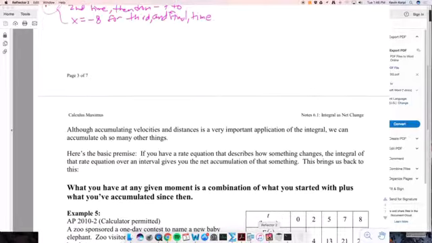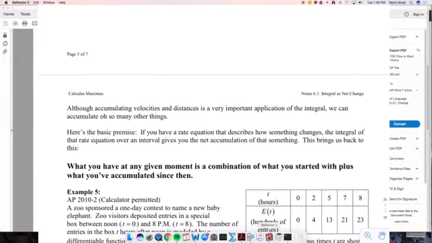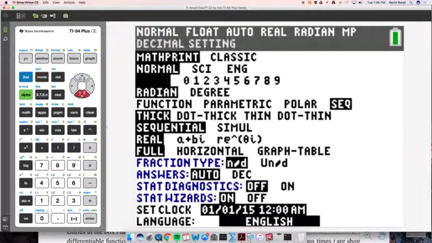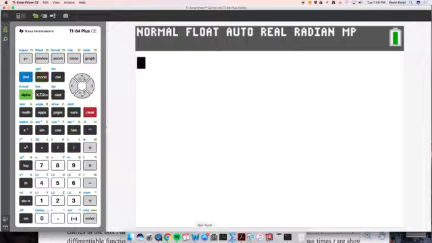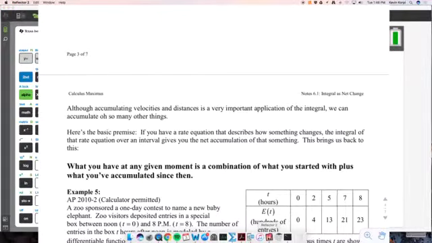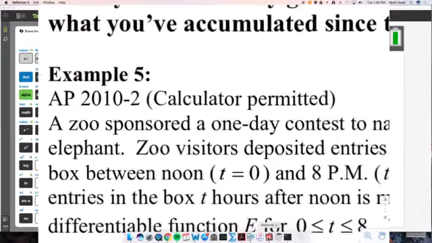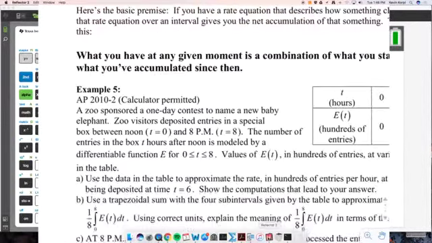All right, the next one I think you'll like. It is a calculator permitted one. So now we're back to the calculator. So I have my calculator here. I need to switch back to function mode. Now remember, you want to use your calculator judiciously as a tool. You don't just pick it up and put it in an alpha lock mode and start typing in the letters of the question and expect it to give you all the answers, right?